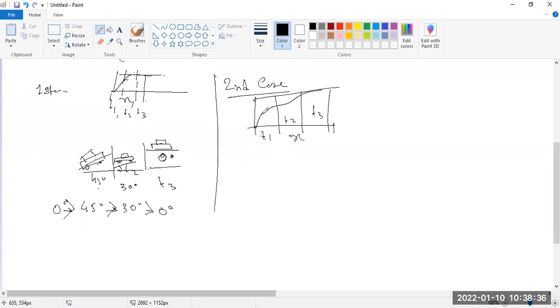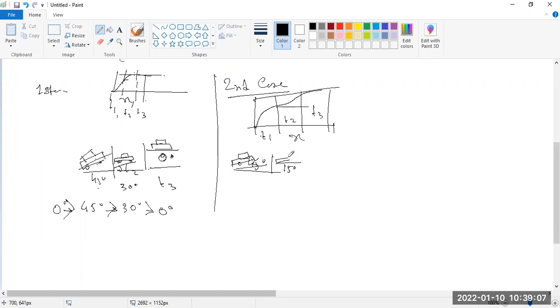Look, this is also 45, then something it is coming over there. So the first time, this is also 45 degree. Then it is coming not to 30 degree. Look, this is very less, so this is 15 degree.